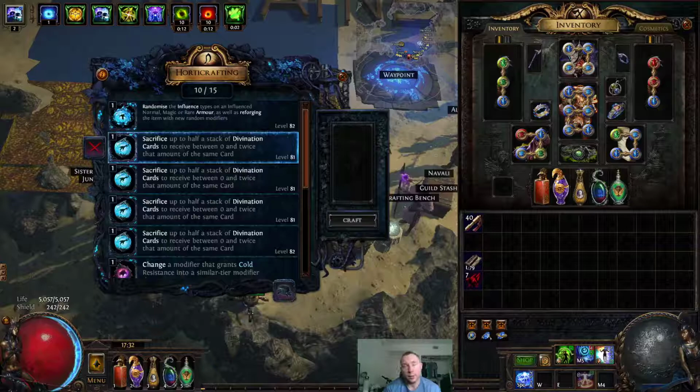Say you're gambling Doctors, you need 8 for a Headhunter. You can put up to 4 into the station, and it'll take those cards and do anything from delete all of them, to double all of them, or anywhere in between: add a few cards, subtract a few cards, subtract one card, add one card. So exactly as it says, you can receive between 0 and twice.